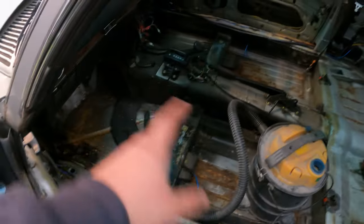I'm not even gonna be lazy. I'm gonna get an 8mm socket. Is it 8mm or is it 10mm? I don't know, but Ellie hoovered it out, and by the looks of it, it's better. I think it might have been 10mm. I don't know. Gonna get an extension. Oh yeah, we removed the grill. It's just a few screws, nothing interesting. Was it 8mm? Yes, it was 8mm. I was correct.